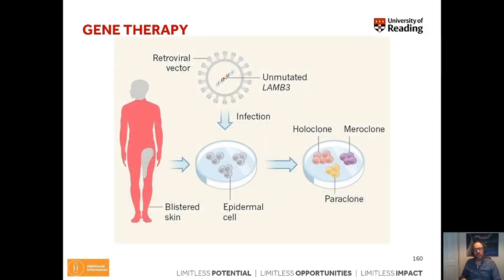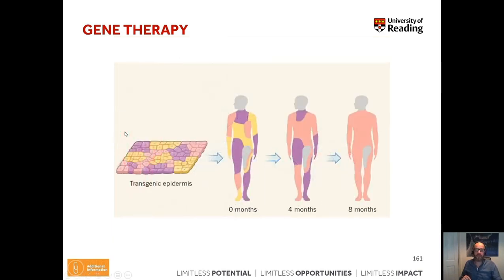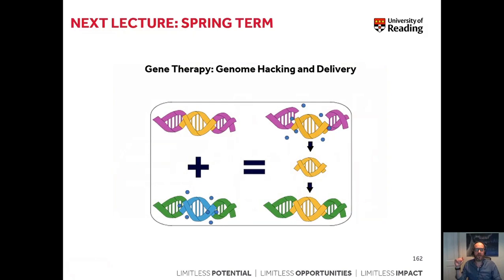Here, the scientists isolated cells affected by the disorder from the patient, then expanded those cells in a dish and introduced a healthy copy of the gene affected by the disorder, followed by expansion of those now cells carrying the correct version of the gene and transplantation of those artificial skin sheets onto the skin of the patient. And indeed, this therapy was really successful and cured the patient.